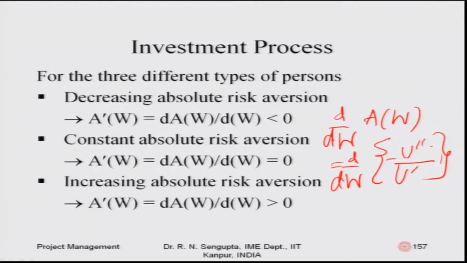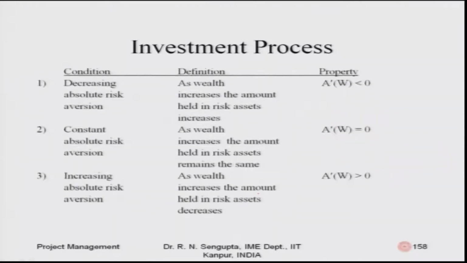So, A prime, if it is less than 0, this is a risk aversion property. If A prime is 0, absolute risk aversion property is not there, it is constant. That person is neither risk lover nor a risk hater, a risk indifferent person. And in the second case, where you have an increasing absolute risk aversion property, that is the first derivative A prime greater than 0, then correspondingly we allocate that property to the person who is taking the decision.